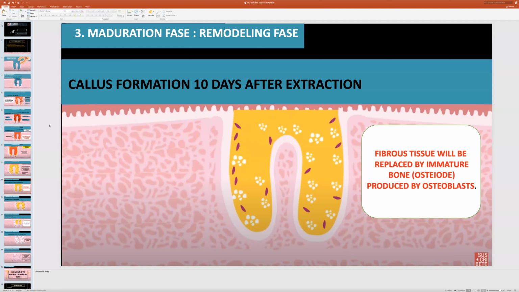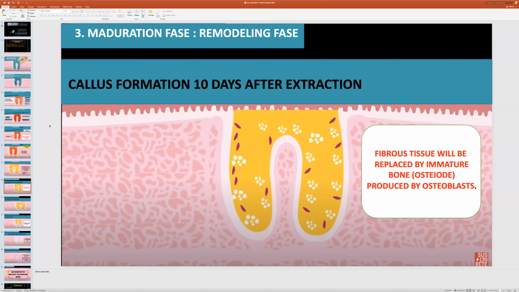Okay, so we enter then into the maturative phase or the remodeling phase. So we'll have something called a primary callus. It will be there after 10 days of the extraction.